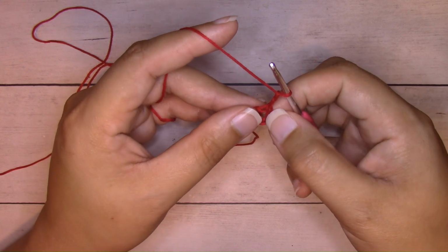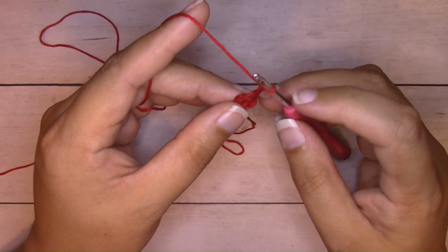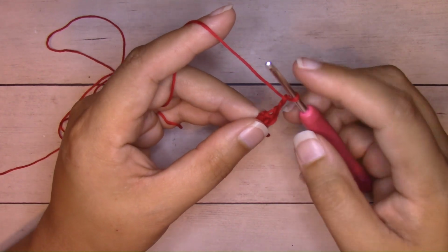As I work my stitches in this first round, I'm going to hold this initial tail end to the back of my chains, and I'm going to crochet over it. At the end, I'll be able to easily tighten that up and close that center hole.